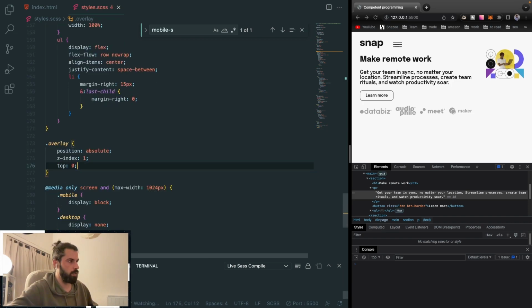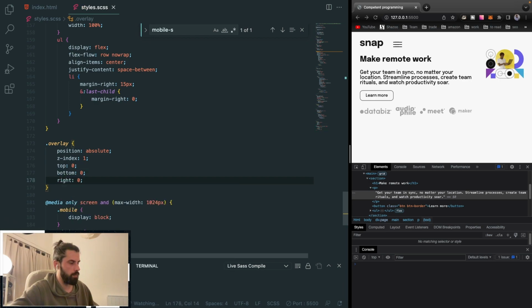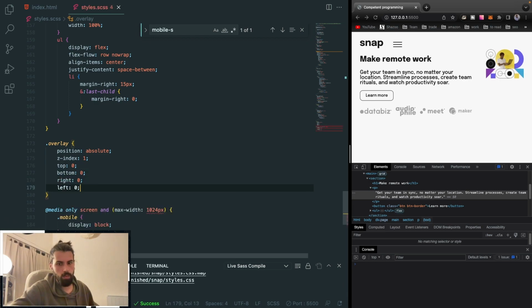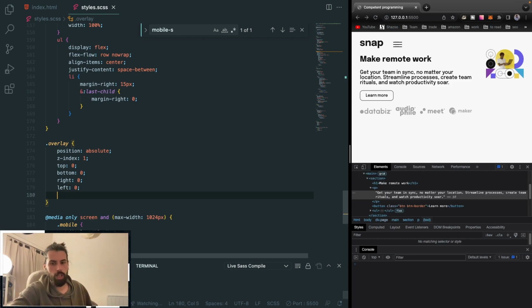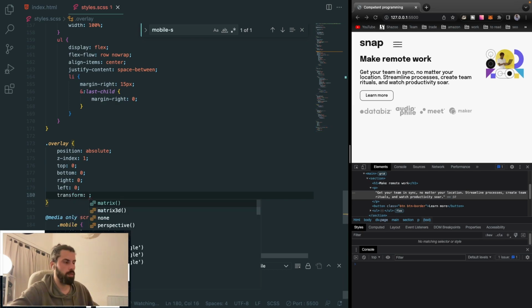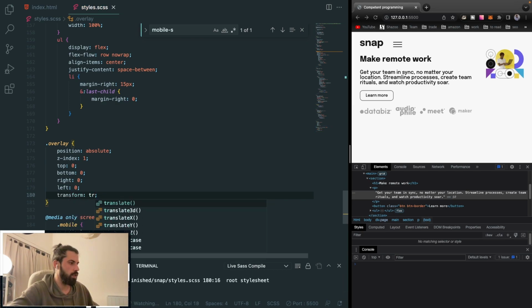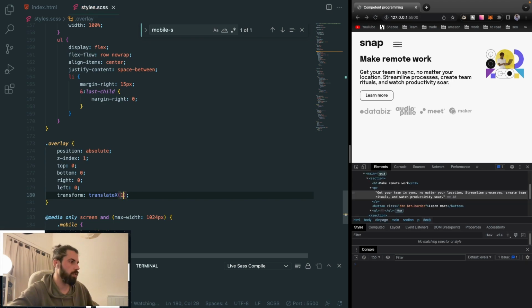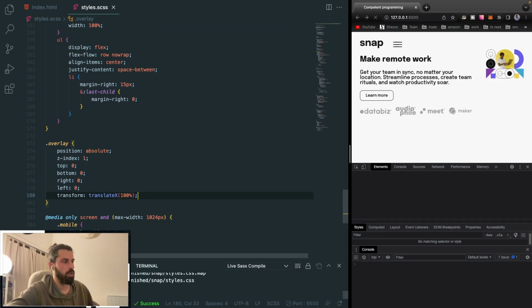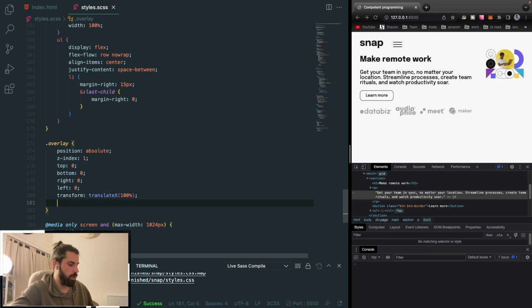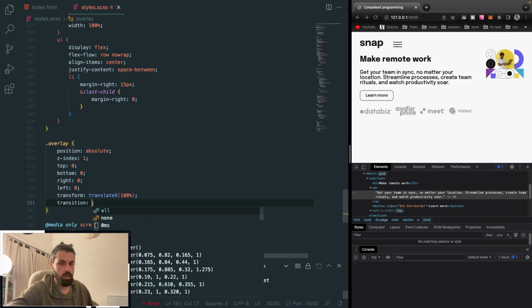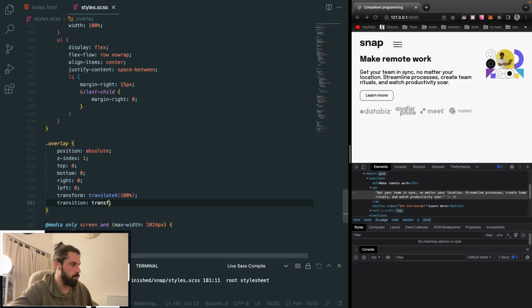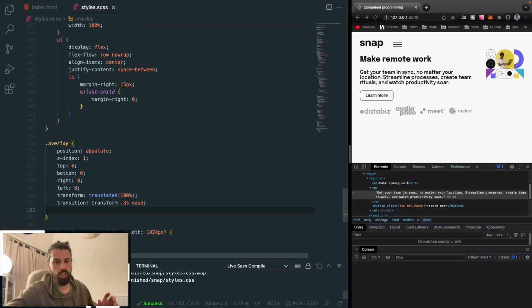Then we have it like this by default, and here we're gonna use transform. We're gonna translate x minus 100%, and then we're gonna use transition transform like that to have some animation.